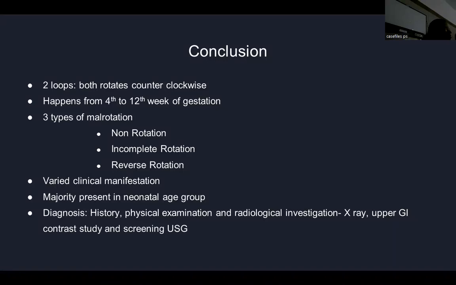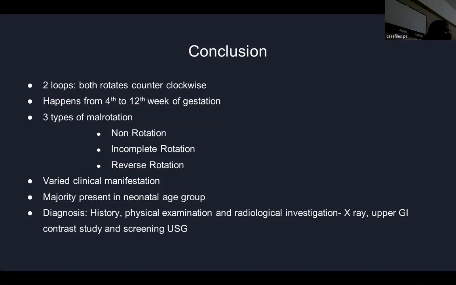What are the conditions in which we see non-rotation? In CDH and abdominal wall defects. Previously people used to operate on these patients and correct the rotation anomalies also. Nowadays we are not doing it, because we consider it not a significantly high risk of volvulus. But because of the short, narrow pedicle of the mesentery, they can have increased risk of midgut volvulus even in non-rotation patients.